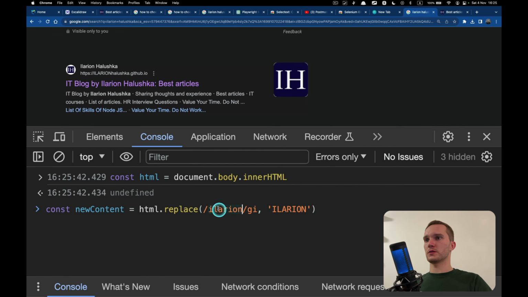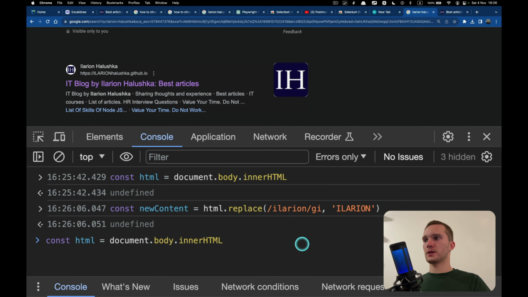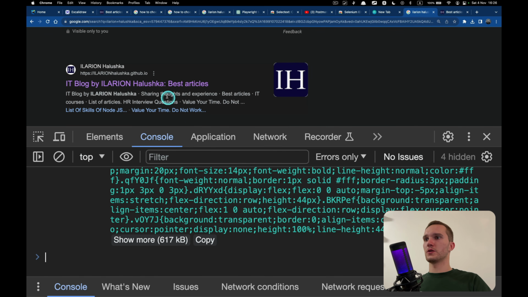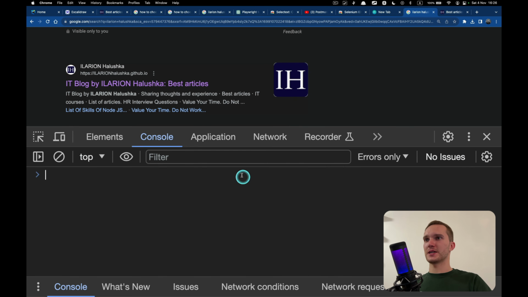Ignore case, so it will replace all the occurrences of Ilarion, no matter if it starts with the capital one or it has some uppercase letter in the middle. Boom, replacing, and now setting our inner HTML with a new content, the replaced one. New content, this is this one, which is a replaced one. Okay, boom. So now all of the occurrences of Ilarion are capitalized.